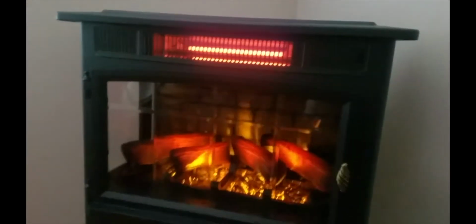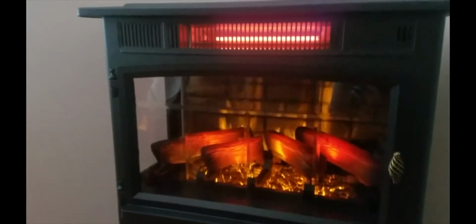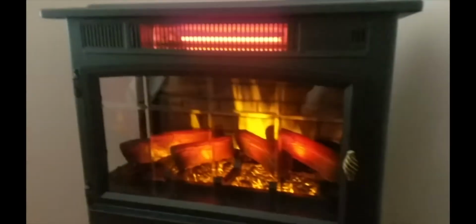Some of the other models had the heating element at the bottom, which would be less visible and distracting against the flame effect, but I thought since I have hardwood, it might be a good idea to keep the heat source higher up off the floor. Not to mention the fact that since I added these risers to it, it actually directs the heat to blow right across the foot of my bed. So that actually was a kind of a bonus. So that worked out good for me.